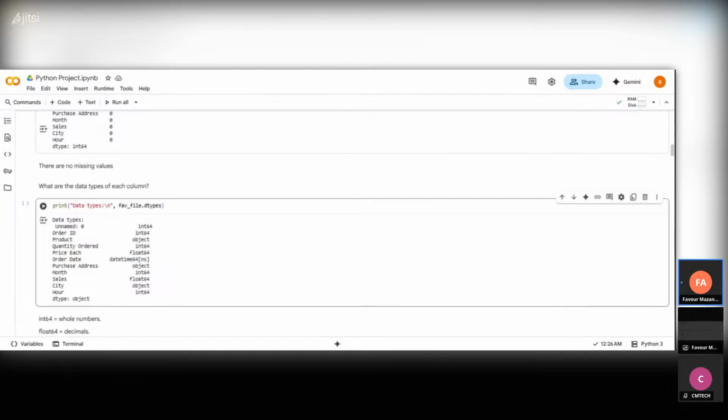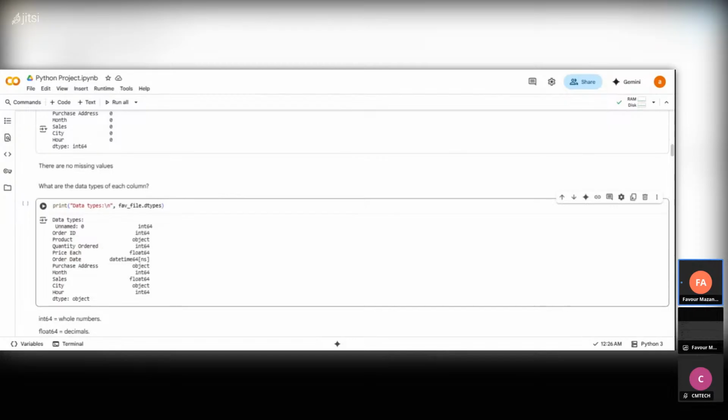Then you see this ns. This ns means nanoseconds. It's a subunit of time, just like you have milliliter, millimeter. In seconds, you have milliseconds, microseconds, nanoseconds, and so on. It's showing the precision at which pandas helps you measure dates, down to the slightest measurement. So when you want the data type, you just say print, which is a built-in function. This data type is a string, next line, comma, the data frame dot dtypes. So this is your data type.